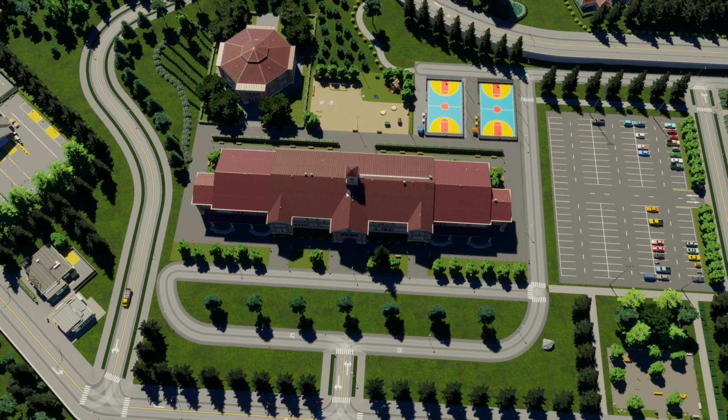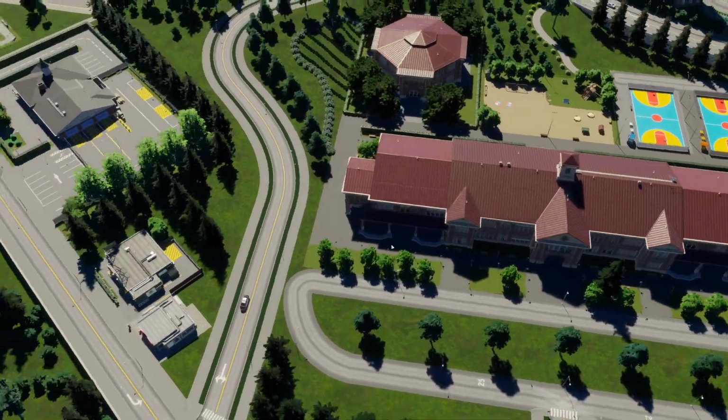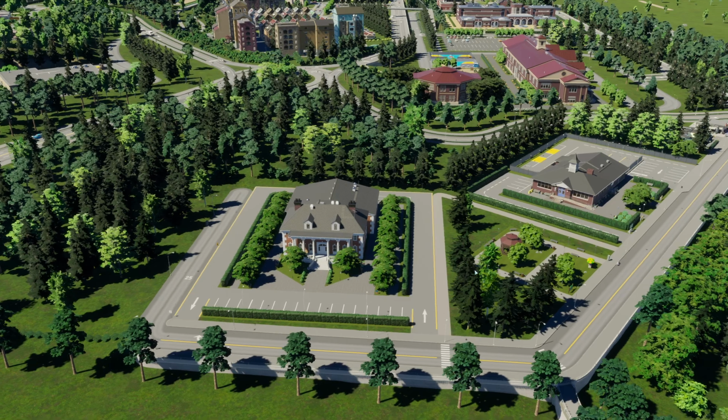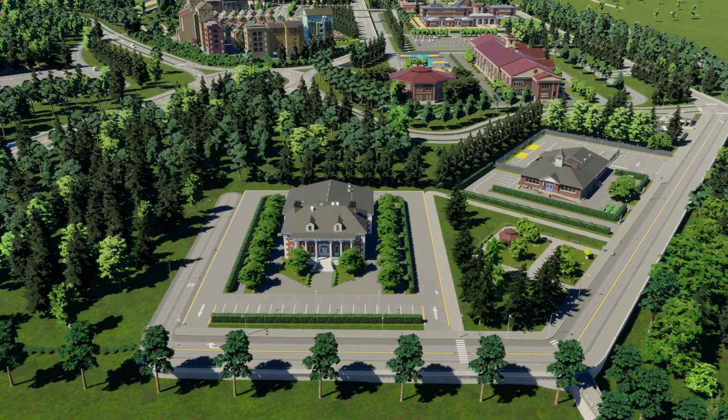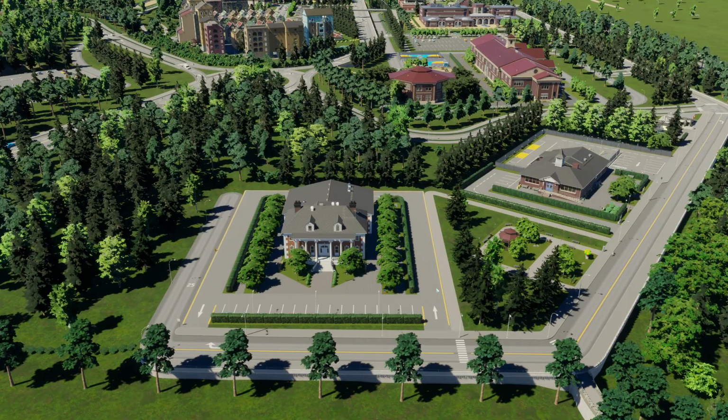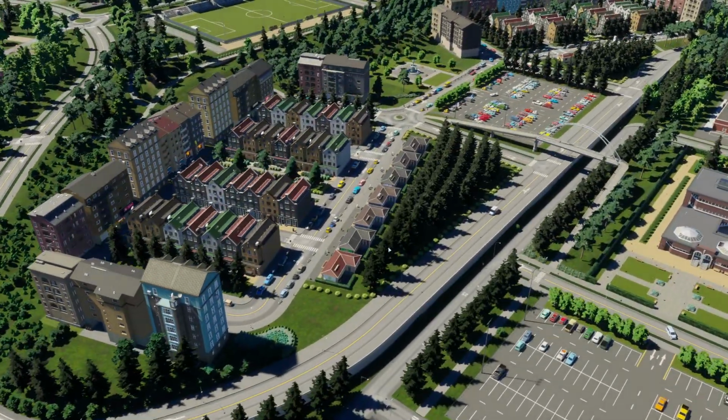I really like the way that this turned out. We've got all the expansions and the child clinic, and then we've got the playground and a couple of basketball courts in there. So that should be really good for the kiddos here in this area that are looking to further their education. We've got a police department tucked in back down here, and then, of course, our crematorium. That was a nice little statement piece early on just to give us a little bit of an elegant entrance into the community.